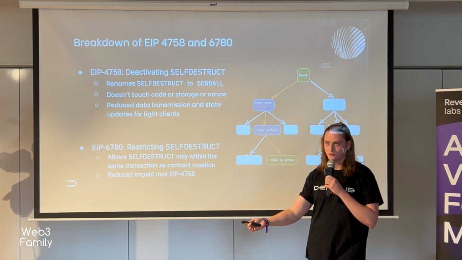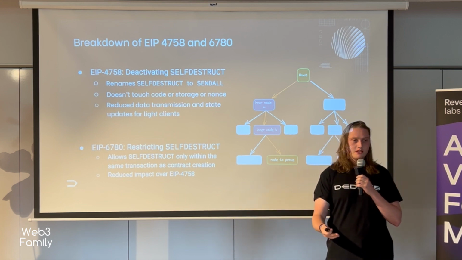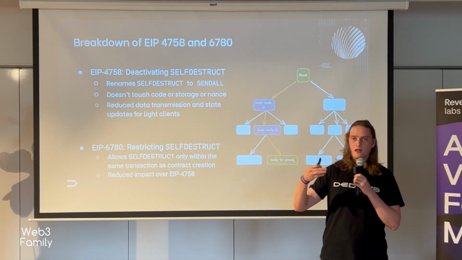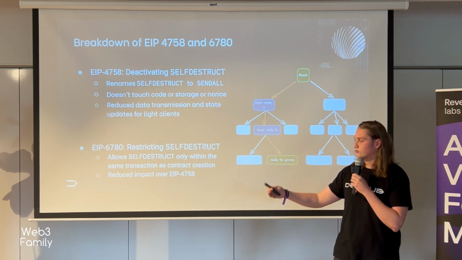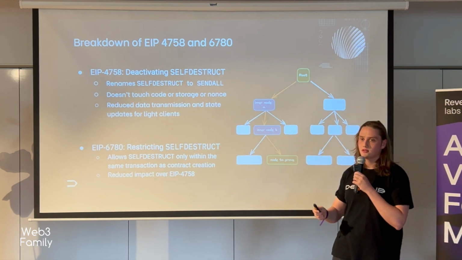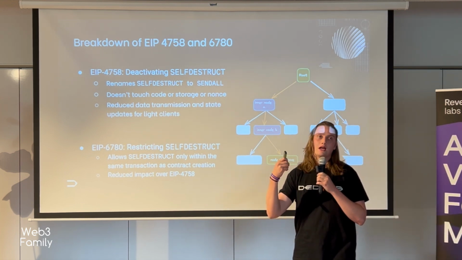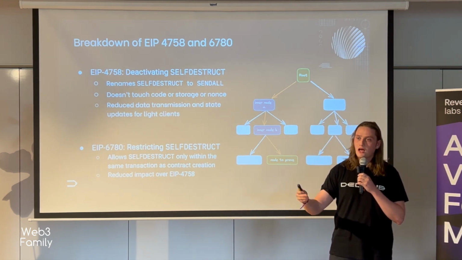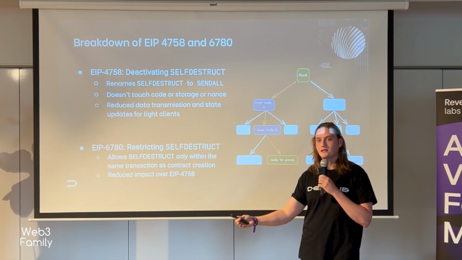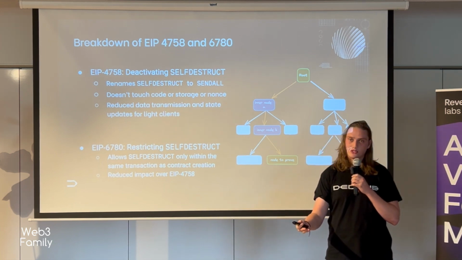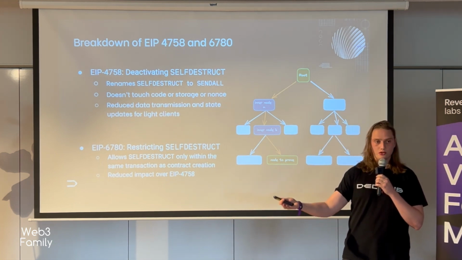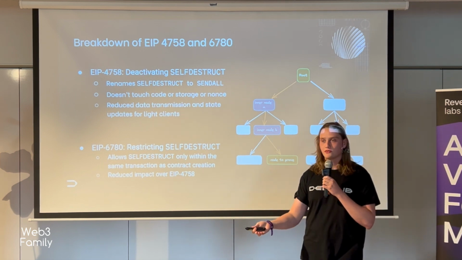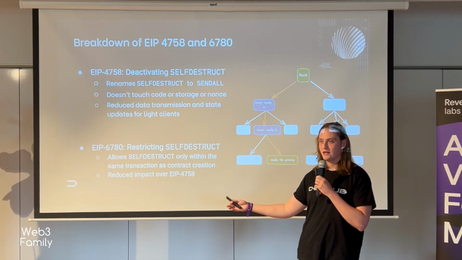verification in general. The problem that self-destruct poses to Verkle trees, and the reason we want Verkle trees, is for stateless light clients. Basically the whole idea there is that a client would only need to store the state root, and you would be able to send them all the data they needed to execute the state transition function and validate the new state root. The problem that self-destruct has is it has unbounded state updates.